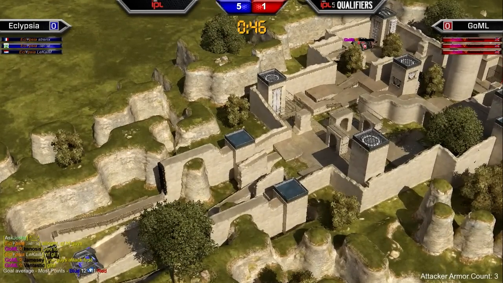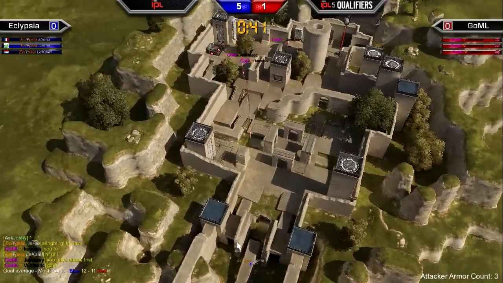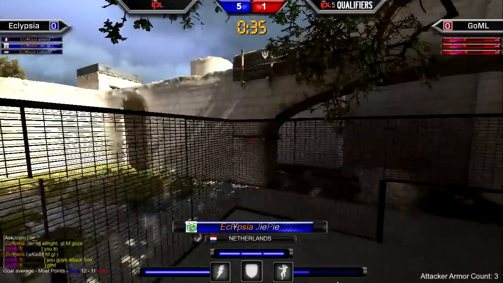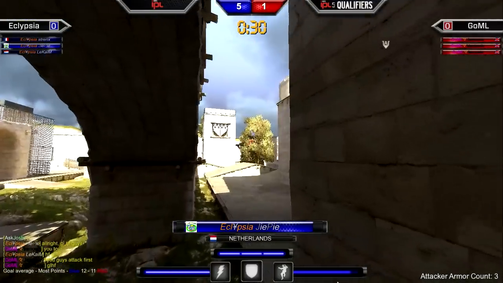If they manage to tie it up at 5-5, then, again, they have to win by two, so we would be forced to go into extra rounds, which is basically anything beyond that six margin there. So YP attacking in for Eclipsia once more. He is their strongest attacker. They did put him up first, and he did deliver in the first round.